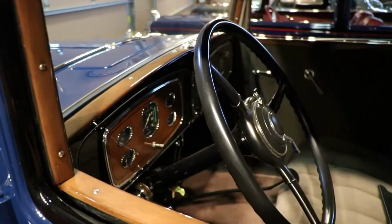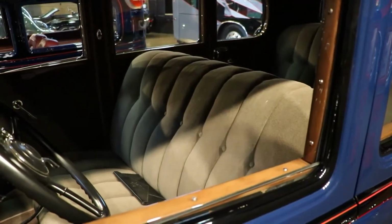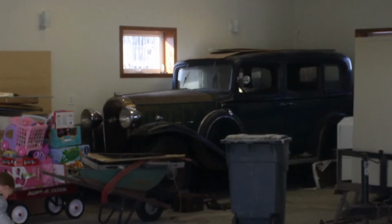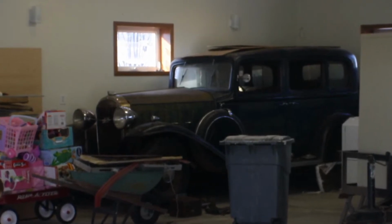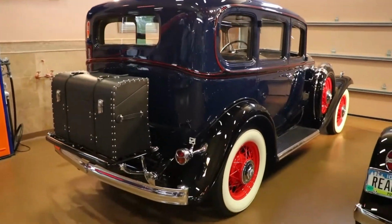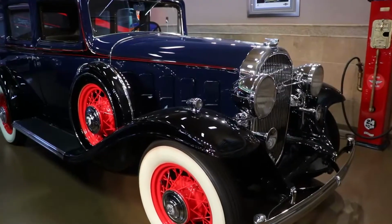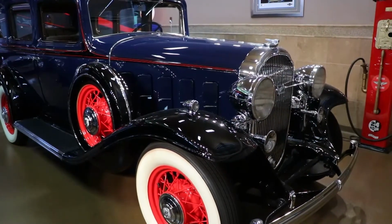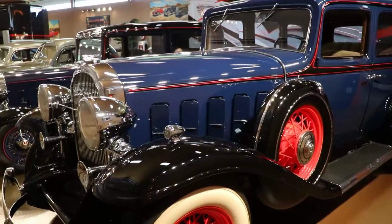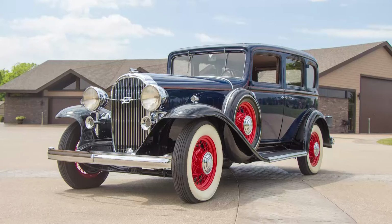John kept the car, so John was the second owner of that car, and it was parked in the garage next door, the garage that my granddaughter and her husband David now own. The car was in dilapidated condition when I bought that property next door, and part of what I bought was everything that was in that garage, including the '32 Buick. The '32 Buick was a rust-free, solid body car, but it was just rotten, deteriorated. So we decided to take the car to our shop and do a complete body-off restoration, overhaul the motor, and do everything including the interior, the paint, wheels, tires, the whole thing.